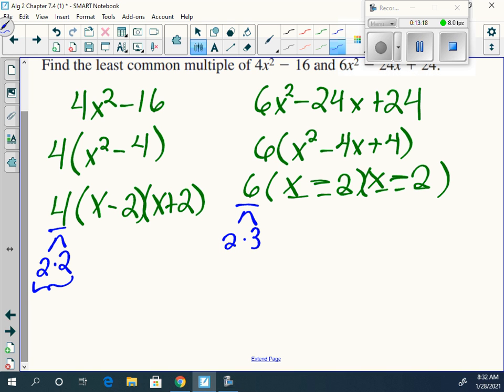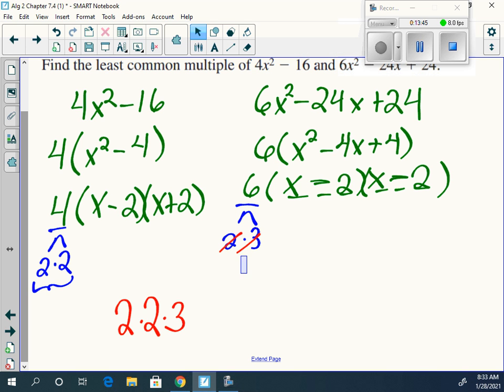2. So for my least common multiple, I'm going to have 2 show up twice. In red. I'm going to take these 2's. I'm not taking that one, because since 4 has 2 of them, I take 2. Now the 6 has what? A 3, so I'm going to take that. So we have those. As 2 times 2 is 4 times 3 is 12. Well, 6 times 2 is 12. 4 times 3 is 12.